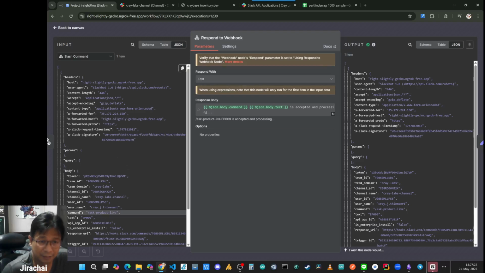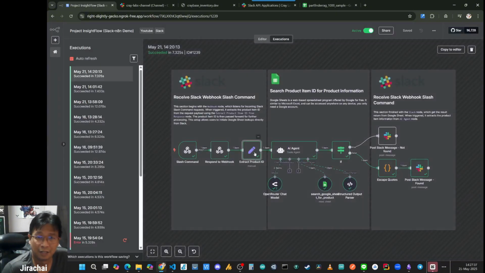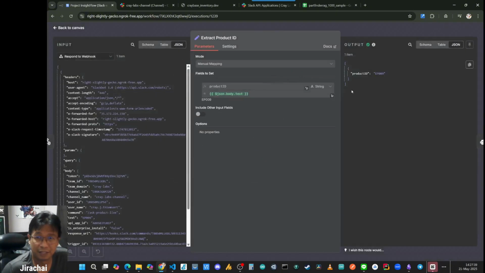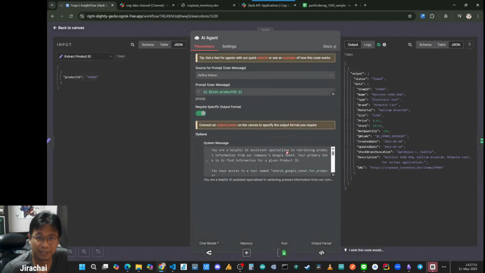Once the AI finds the row and extracts the data, it passes that information to the next node in the n8n workflow. Which does what? Often, there's a node maybe called a set node or a function node that formats the data neatly, cleans it up, puts it in the right structure for the Slack message. Makes sense. And finally, there's a dedicated Slack node in n8n. You configure this node with your Slack connection details and tell it which channel to post the formatted response back to. In the example, it was a channel called KLib.